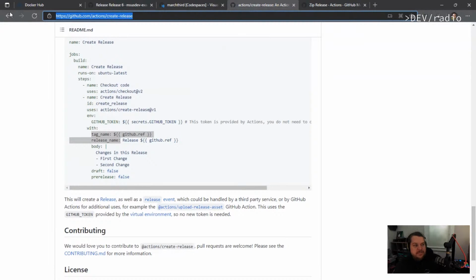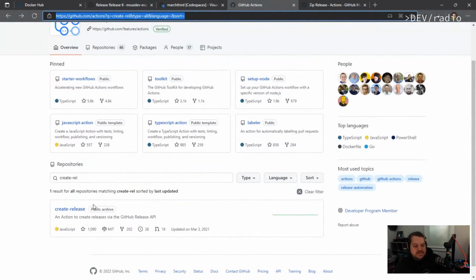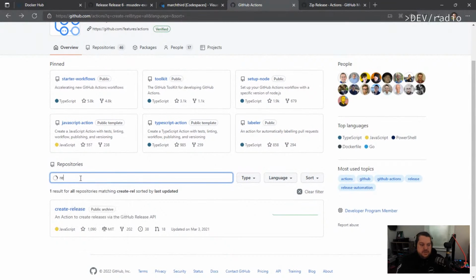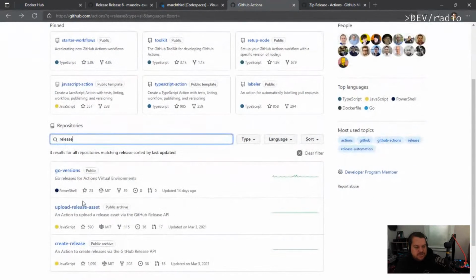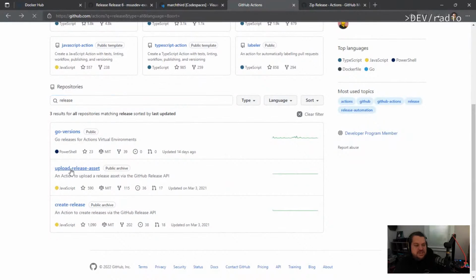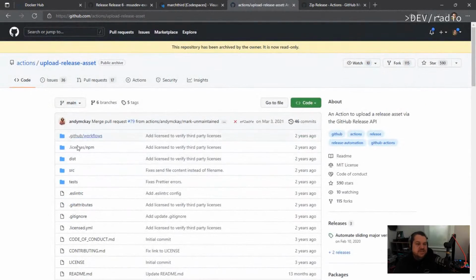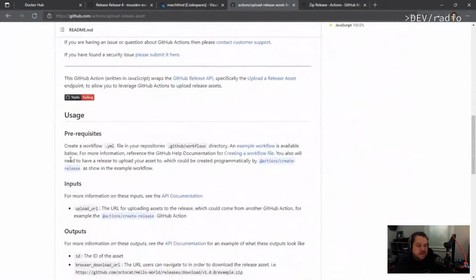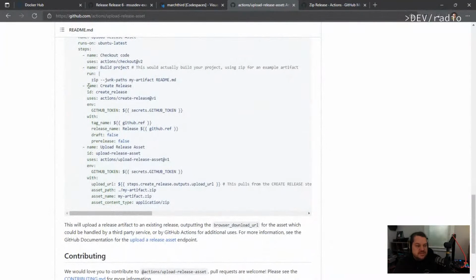If we go back to our GitHub Actions org, we'll notice that while we created a release, we actually haven't done anything to our release other than create. We need to actually upload a release asset to our release. And this is where things get a little funky. Creating a release is simple, but uploading a release asset requires us to do something a little funkier.